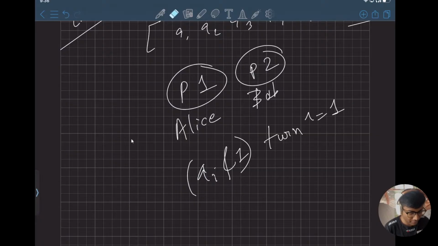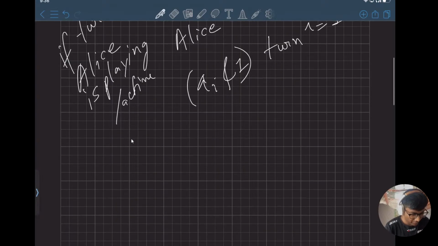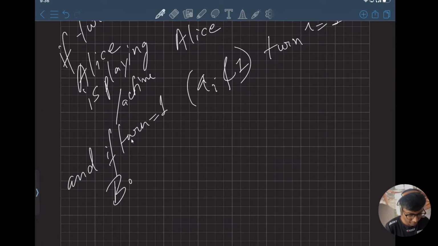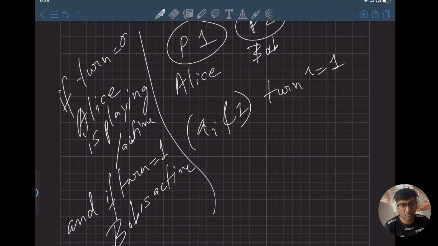And I can initially say that if turn is 0, then Alice is active, and if turn is 1, then Bob is active. There are multiple approaches to maintaining this. The XOR is basically the easiest way to swap between 0 and 1.